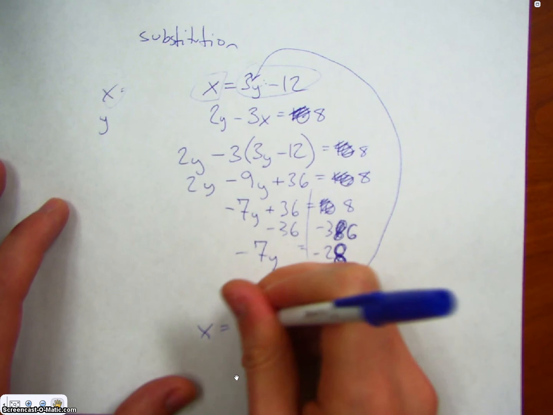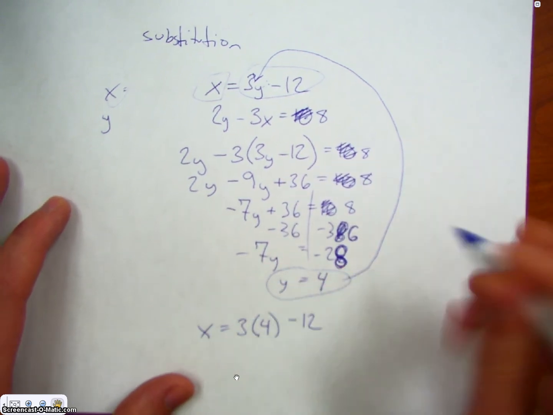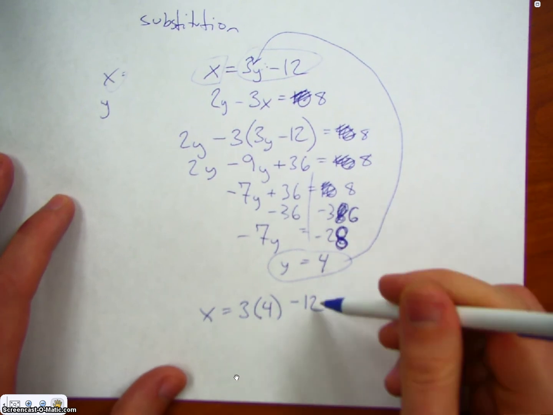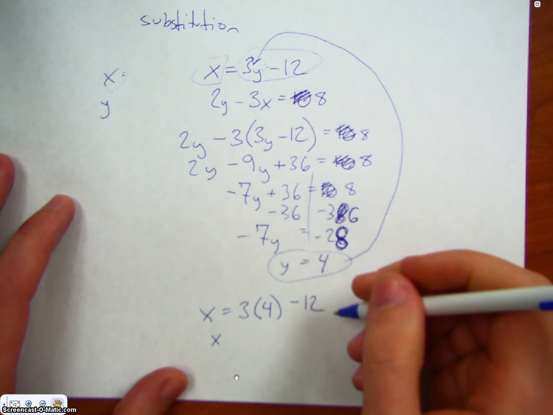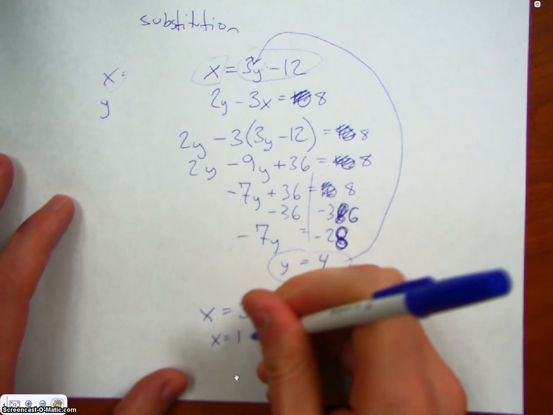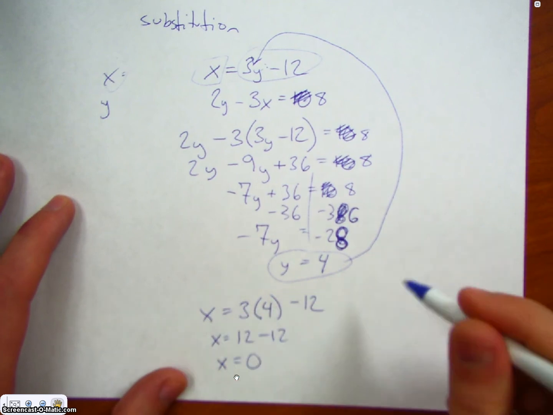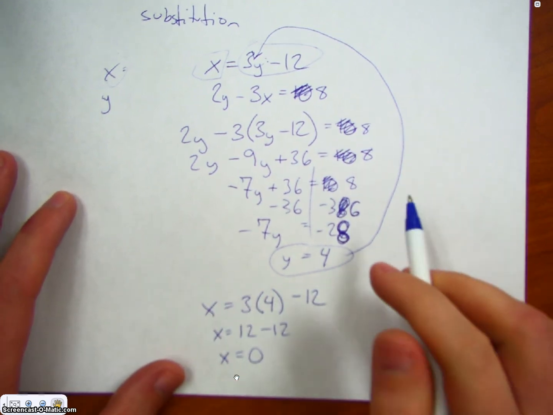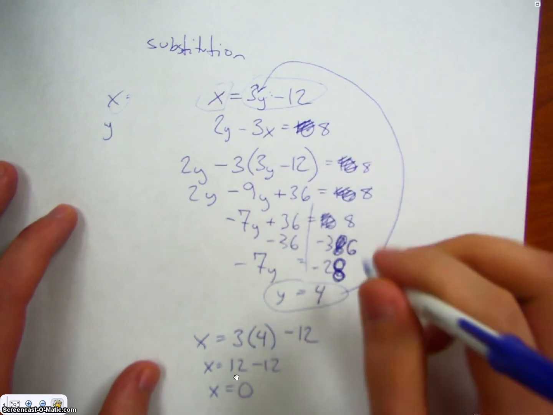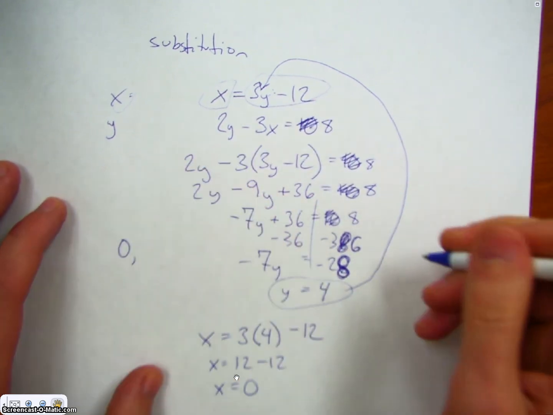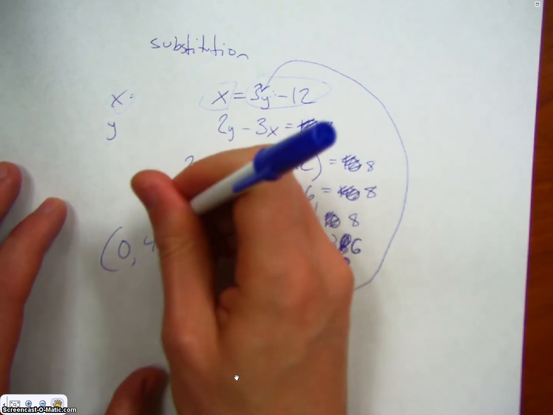So I take this y equals 4 and plug it up here. x equals 3. Oh, I see a y, so I put parentheses, 4 minus 12. Okay. What do I get? Order of operations. x equals, I have multiplication, I have subtraction. Which comes first? Multiplication. 3 times 4 is 12. Minus 12. Subtraction. 12 minus 12? 0. All right. So I am now done with solving this system of equations, modified version. And I got x equals 0. If I wanted to write it as a coordinate, I'd put 0, comma, y was 4.